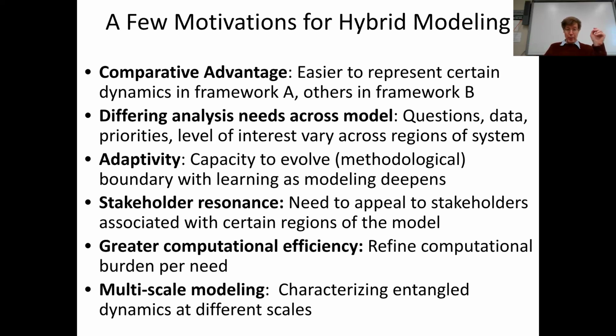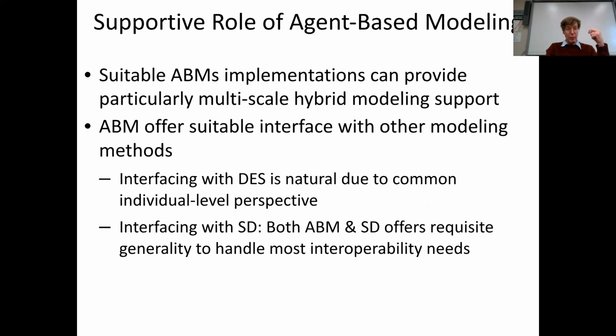Undeniably, in some areas of our model there may be a need for computational efficiency, particularly if we're talking about representing larger populations, and certain techniques, aggregate stock and flow modeling, may be appropriate there. And there is the need to represent multi-scale modeling characteristics, say, of immune system dynamics within a person, themselves embedded in different types of social networks and neighborhood and spatial environments, and engaging in care seeking in clinics with structured workflows. These are needs that motivate multi-scale modeling.